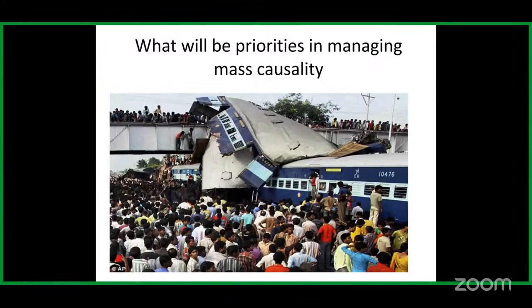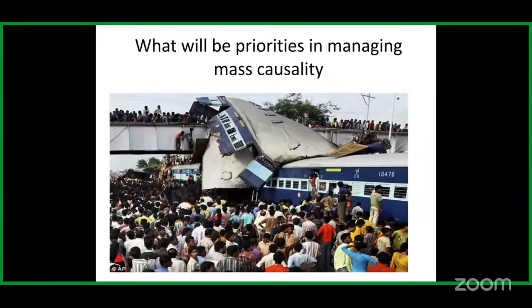They are blocking the way for emergency vehicle movement. They are blocking the way for shifting the injured. They will be just making videos, taking photos. So crowd management is again one of the very important aspects in any major disaster. If we don't manage the crowd properly, that is going to affect the platinum 10 minutes and golden 1 hour. Golden 1 hour means, if the road is completely blocked due to the curious onlookers, it is very difficult for an ambulance to reach the spot or move from the spot to the hospital also.